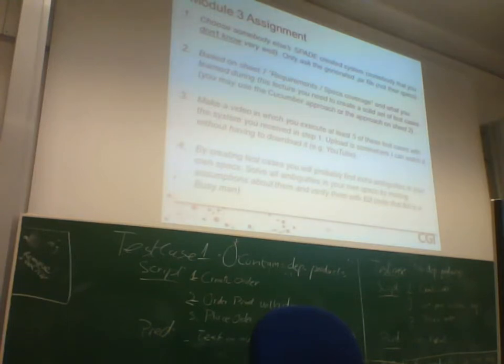Now, this is also a nice thing. You need to make a video of what you're testing. So you not only need to create those test cases, but you have to try those test cases on the system that you test and make a video of that. Now, execute at least 5 of those test cases.